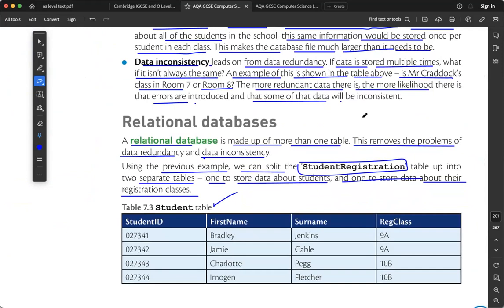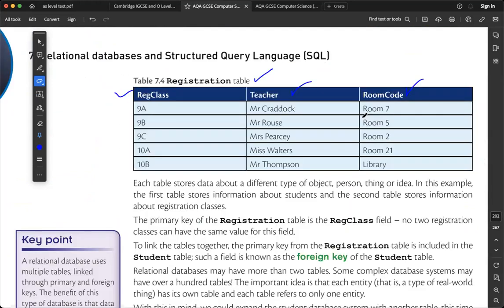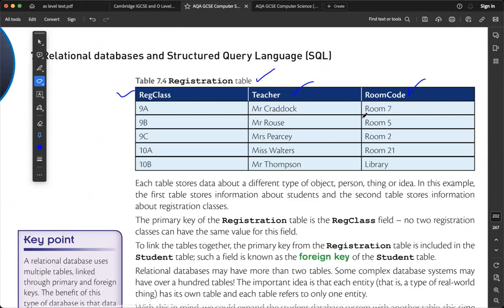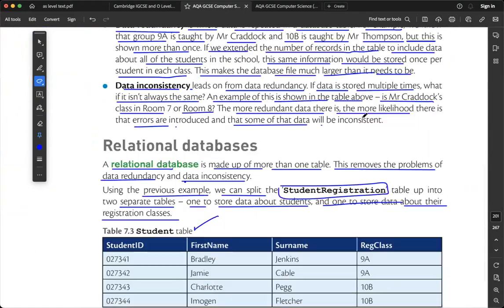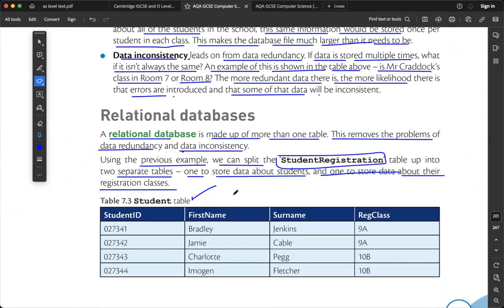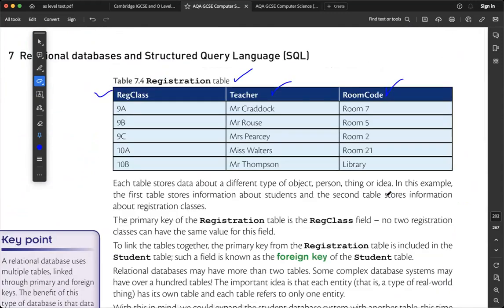Did you notice one thing in both tables? Any column which is common in both? Again, observe this one: student ID, first name, surname, and registration class. And now look at this one: registration class, teacher, room code.